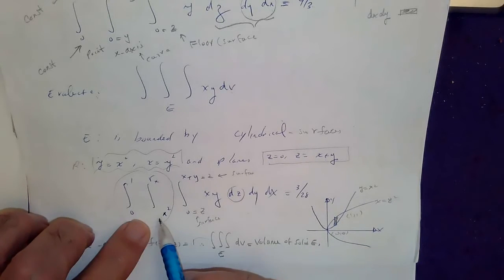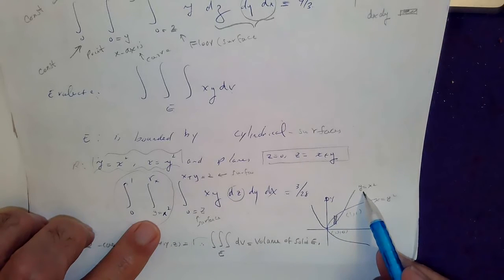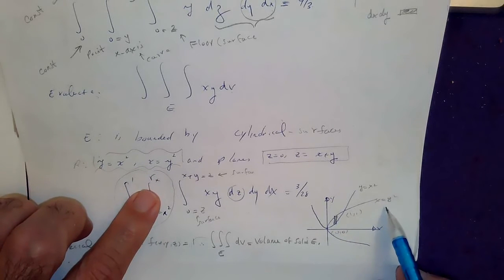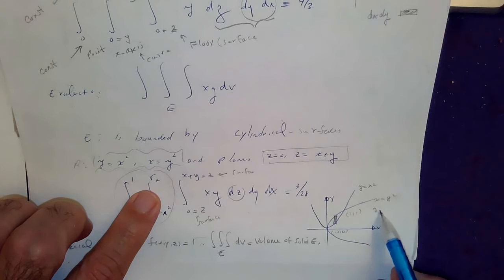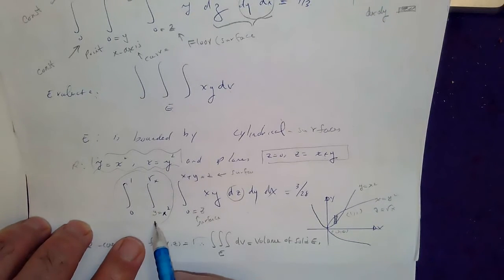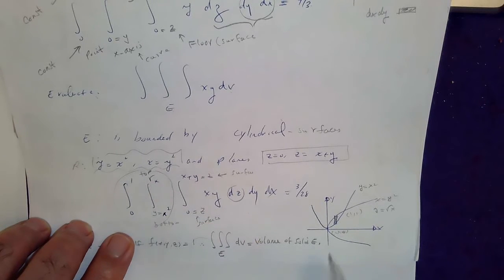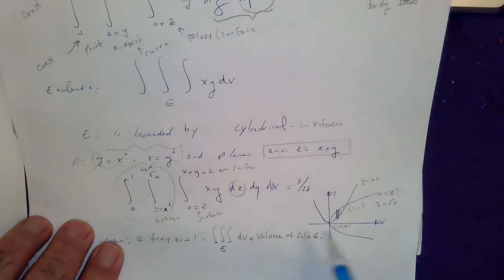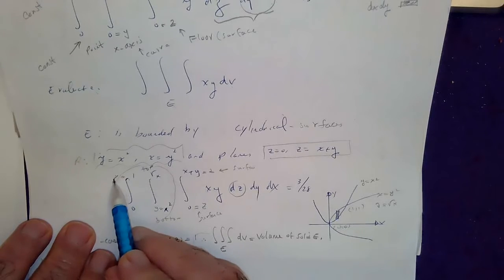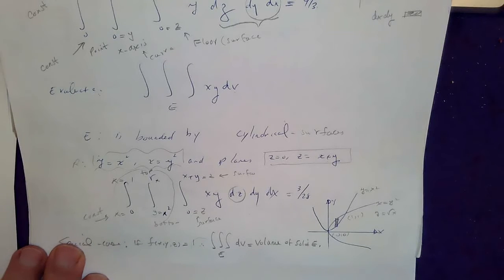But notice you're going from the bottom curve, which is x squared, to the top curve, which is what? Square root of x. So you have to solve this for y, so you get the square root of x. In other words, we're going from bottom to top. And when it comes to x, we're going from left to right, which is 0 to 1. Once again, notice the outer limits, rain or shine, will always be constant.